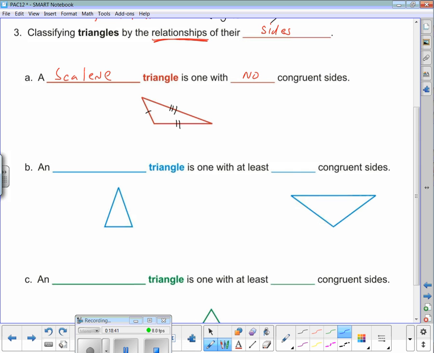All right, next one. Let's skip the name first. What's a triangle with at least 2 congruent sides? Don't say anything yet. Take your black, come down here and put 2 marks on one leg and 2 marks on the other. I don't know why I chose 2, but it doesn't matter. Usually it's only 1 on both sides, but it doesn't matter. Those 2 legs are congruent. And this triangle is called? Isosceles.